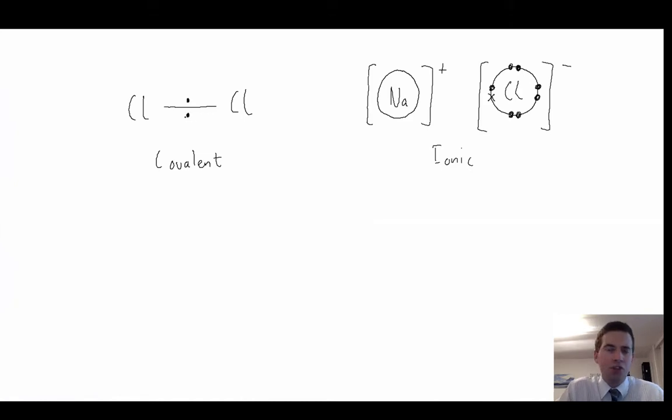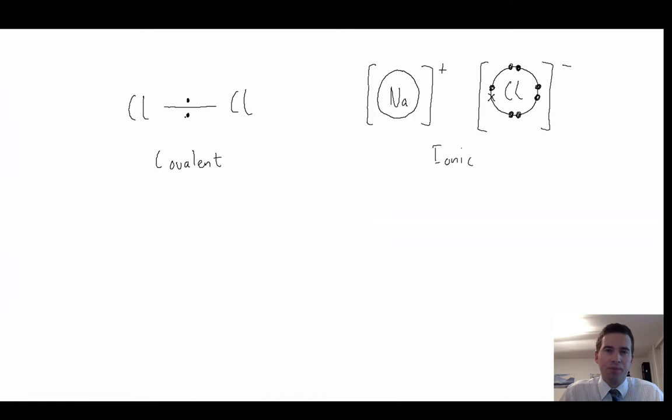Now, you might not have considered it before, but at GCSE, you sort of assume those electrons are in the middle of the bond. They're either shared, like in the left-hand side example, or the electrons have gone all the way to one side, which is what ionic bonding is. It's the transfer of electrons.